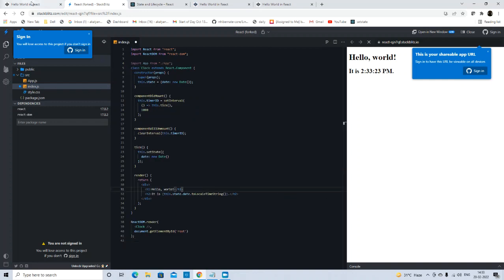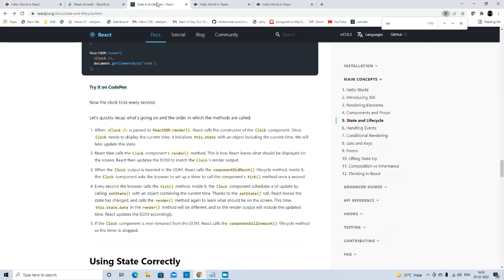Let's see their explanation of what they are doing. When the clock is passed to render, React calls the constructor of the Clock component. Since Clock needs to display the current time, it initializes this.state with an object including the current time. We will later update this state. React then calls the Clock component's render method. This is how React learns what should be displayed on the screen.